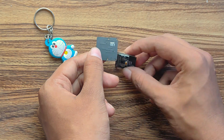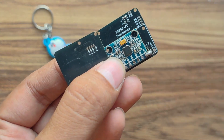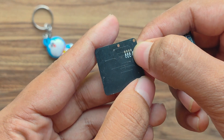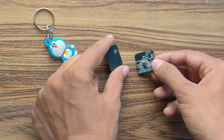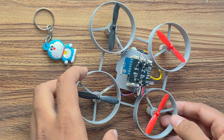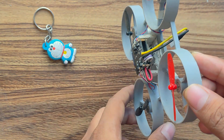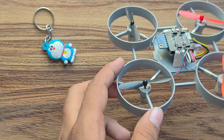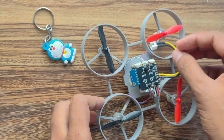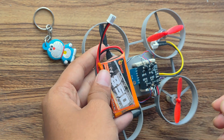You can see those little pins on the sides of both the boards — those are the connectors that will bridge the flight controller with the ESC. You can use the ESC with any other board if you want; those pins will ensure you can do that. Now let's take a look at the assembled drone. I have placed the FC and the ESC on top of the drone because I couldn't access the USB Type-C otherwise. That blue thing extruding from the flight controller is the MS5611 barometer that I was experimenting with.